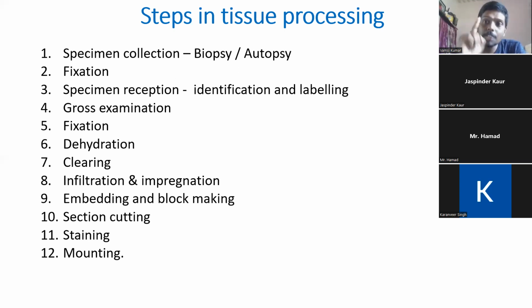Then last and final, but very important, you need to take a photograph of the sample. Why do we need to take a photo of the gross sample? Because, see, we received the left ovary, but the patient has cancer of the right ovary, and we didn't receive the right ovary. Now we call the doctor and say, sir, we only got the left ovary, we didn't get the right ovary.